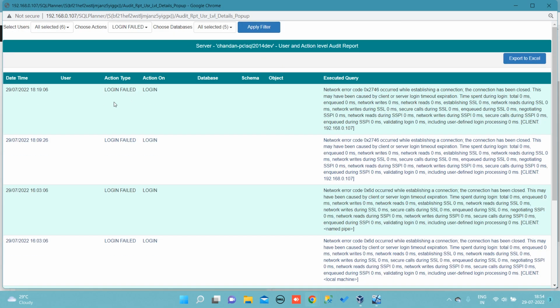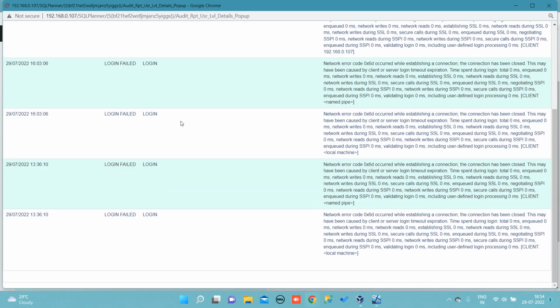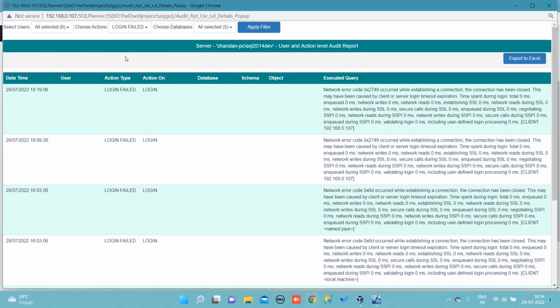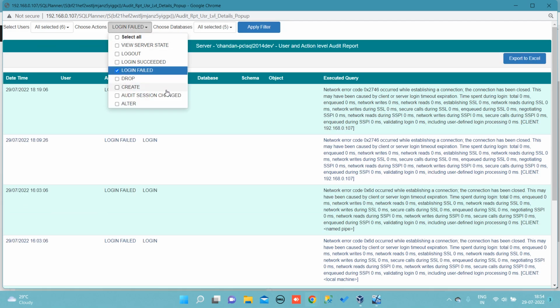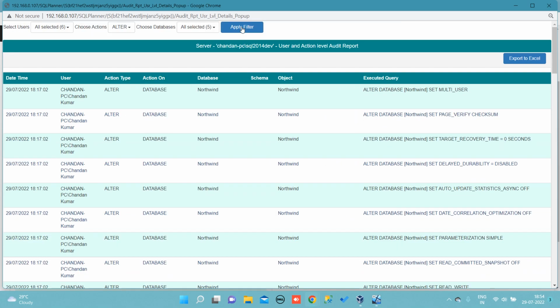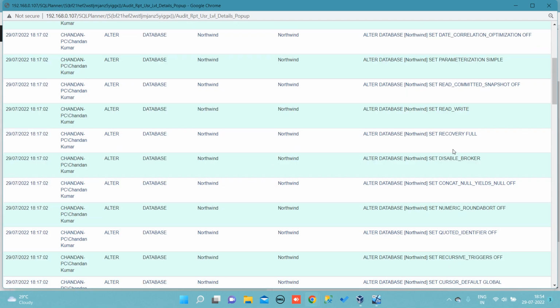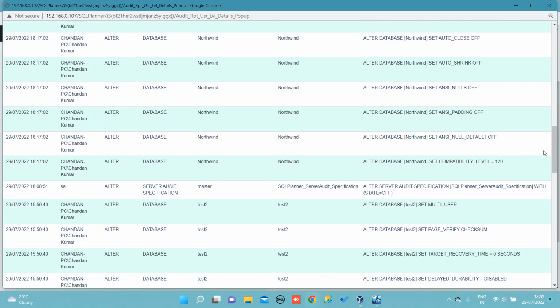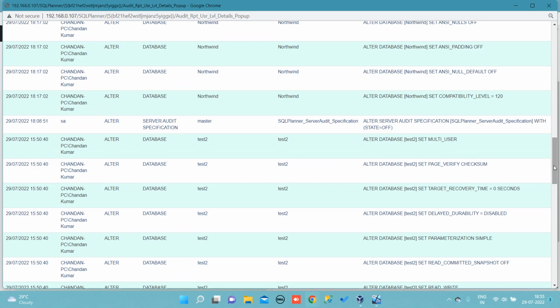I can see there were certain failed login events captured. Similarly, I can also choose other events like drop, or let us focus on the alter event on all the databases. And I can see that some user has done extensive alteration of the database level configuration.